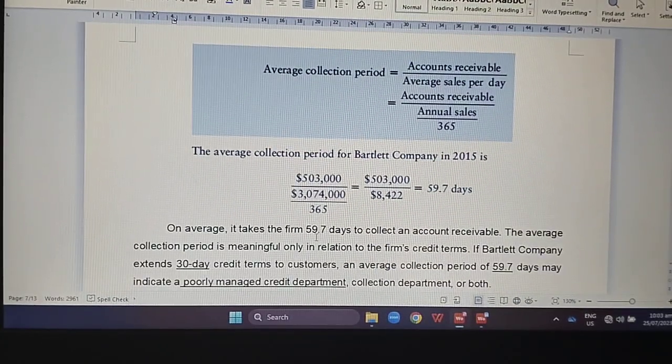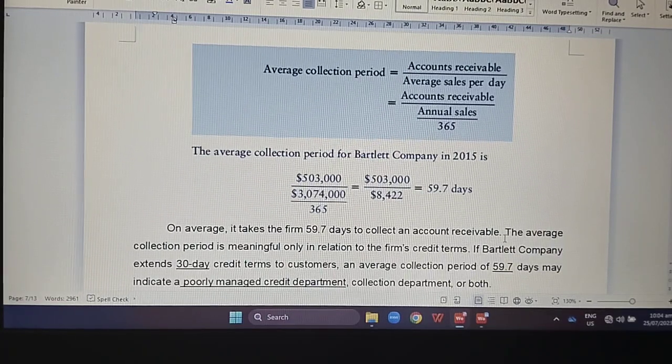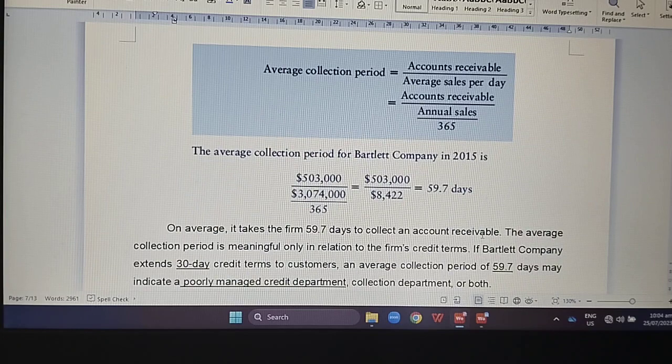Now, 59.7 days to collect accounts receivable. So, ang tagal. Okay? Mahina yan, poor, kung supposed to be 30 days lang dapat. Halimbawa, ang binigay natin sa kanila is payable in 30 days. Pero nakokolekta natin sila in 59.7 days. Ibig sabihin nun, poor ang ating credit department. Yung collection policy is poor. Kasi supposed to be dapat in 30 days nakuha mo na yan eh. Pero hindi, lumalabas, halos in 2 months time bago nakuha.